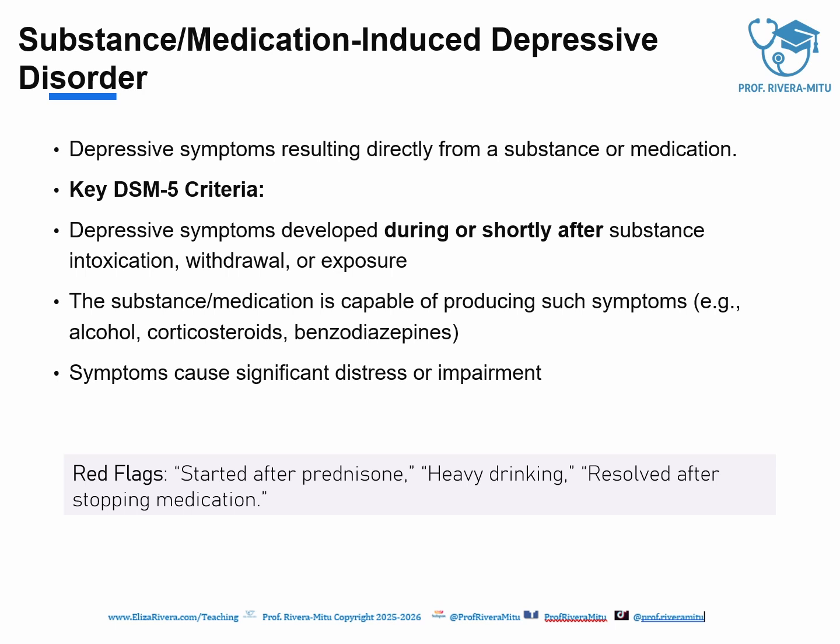Substance or medication-induced depressive disorder applies when depressive symptoms are directly caused by a substance, such as alcohol, benzos, steroids, or withdrawal from stimulants. Timing is essential. The mood change must emerge during or soon after use or withdrawal. The substance must be known to cause depressive symptoms, and the full syndrome mirrors MDD. For exams, be alert to questions with timing clues and medication lists. This is not diagnosed if symptoms only occur during intoxication unless they persist.